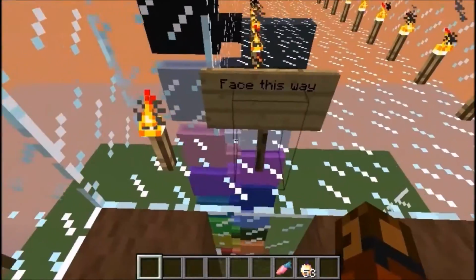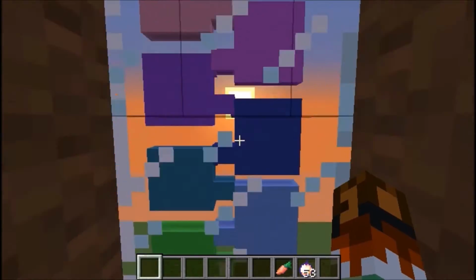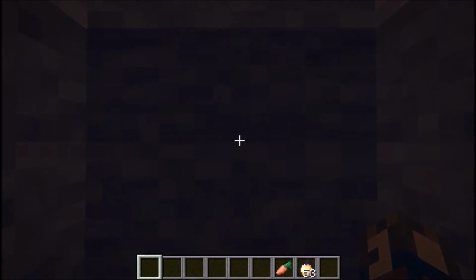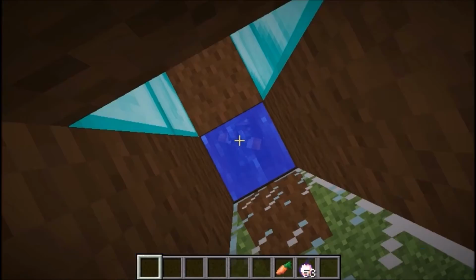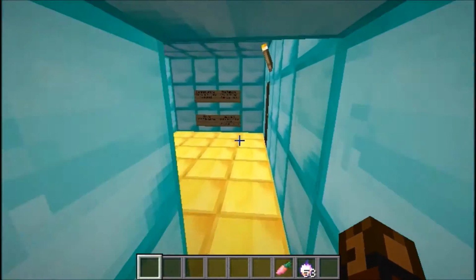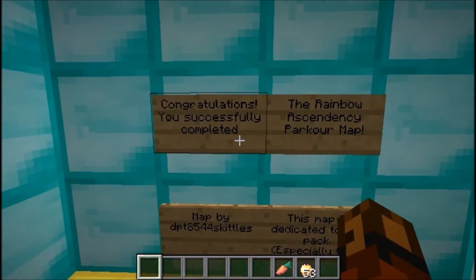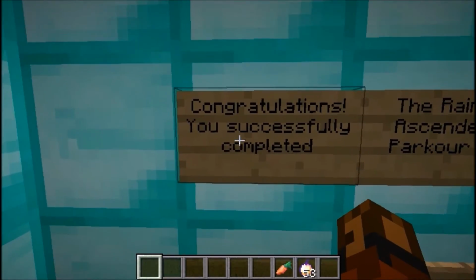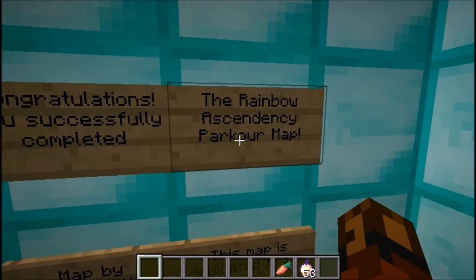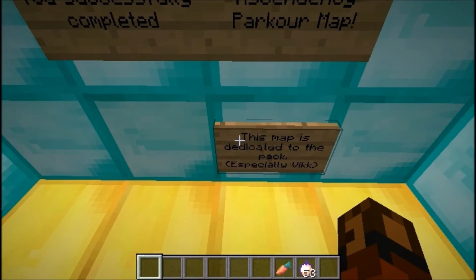Oh, it's the map. Ooh! So many colors! I'm trying! Oh, okay. There's something right here. I didn't see that. Ooh, diamonds. Oh my god. Congratulations, you successfully completed the Rainbow Ascendancy parkour map. This map is dedicated to the pack.